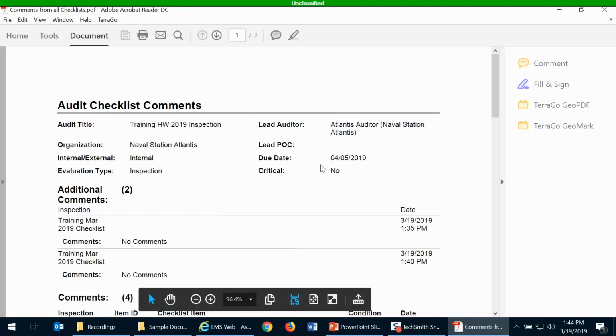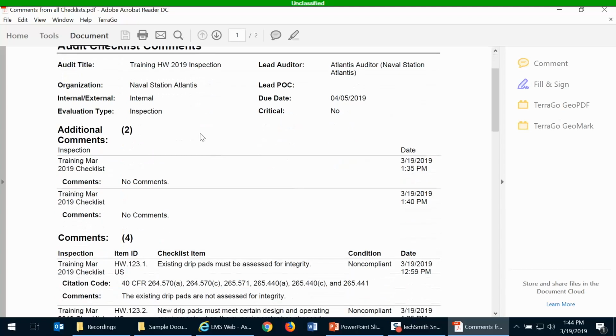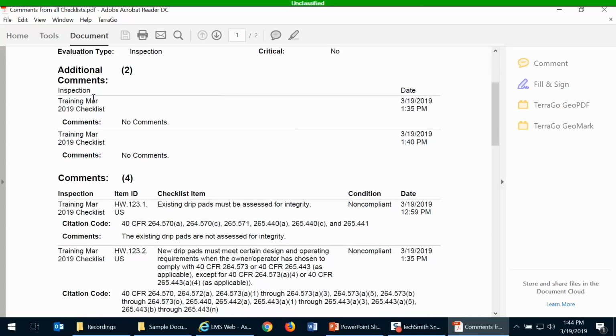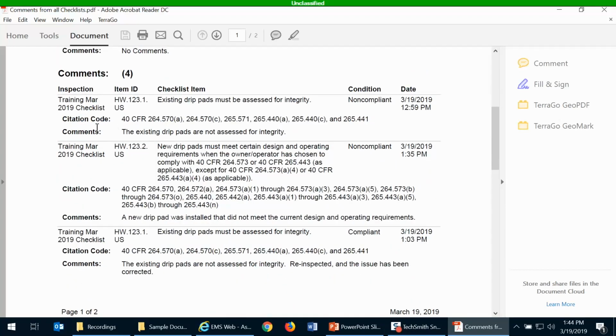So here we have now a list of the checklists that belong to this particular inspection. And it displays all of the additional comments that were located at the top. And then it shows you the questions, the citation code, and what the comment was for any of the ones that were filled out.